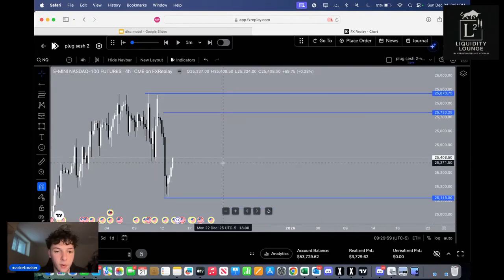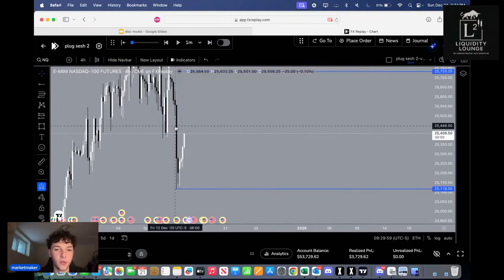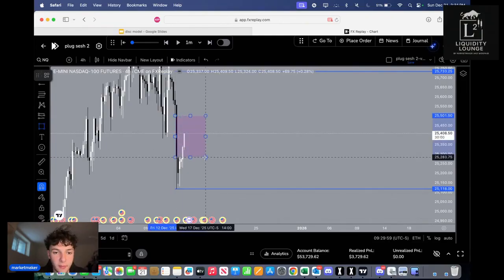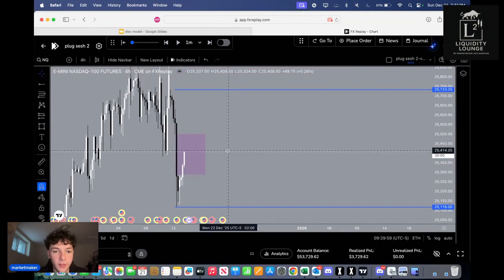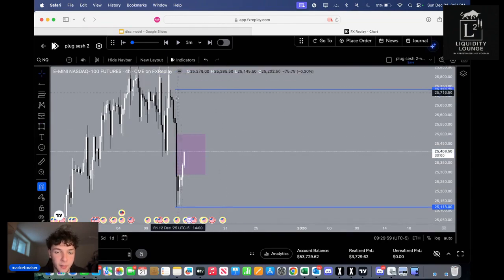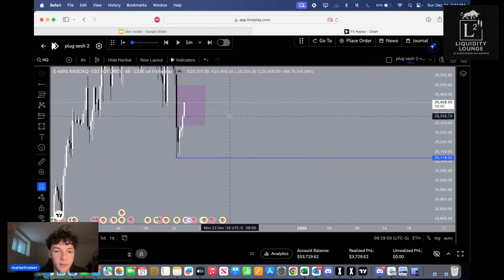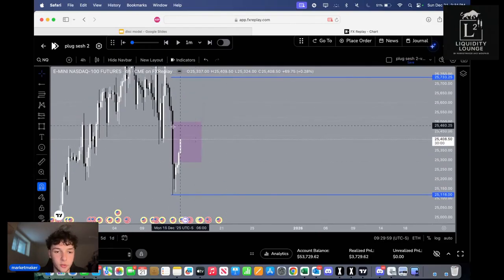Now let's go down to the 4-hour. All right, so we're inside this huge 4-hour gap right here, right? So let's mark this out. So at open, we're inside this huge 4-hour gap. So we'll be waiting. Are we going to disrespect this gap to move higher up here? Or are we going to respect this gap to move lower to this ERL down here, right? So 2 narratives, right?